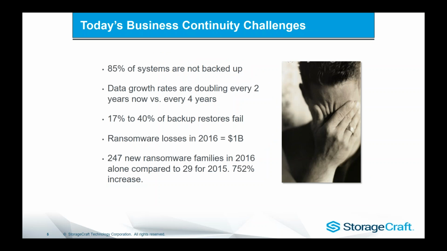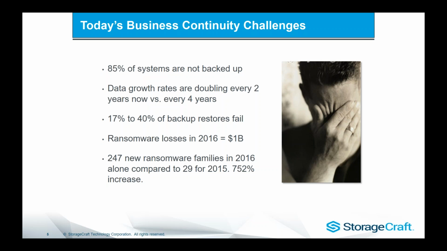Looking at some of these stats, some of them have come from North America. 85% of critical systems aren't backed up. That was a recent study which was quite alarming. Data growth rates are doubling every 2 years now versus every 4 years. This is obviously a challenge, and probably why a lot of systems potentially aren't being backed up, because it takes too long. That causes impact. So ShadowProtect can address that very well.